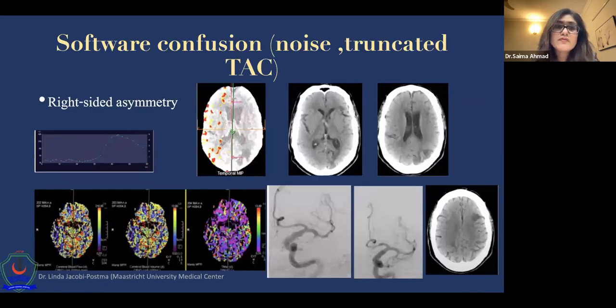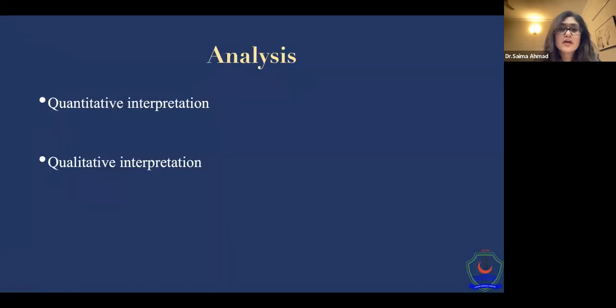One important point I would like to highlight here is about software configuration. This is very important. This patient had low cardiac output, that's why the image was noisy. Due to the software configuration, it took the wrong side of the hemisphere. You can see that the problem is on the left side, but the software took the right side, and so we get the wrong type of graphs here. You should always make sure that the software is picking up the right hemisphere.